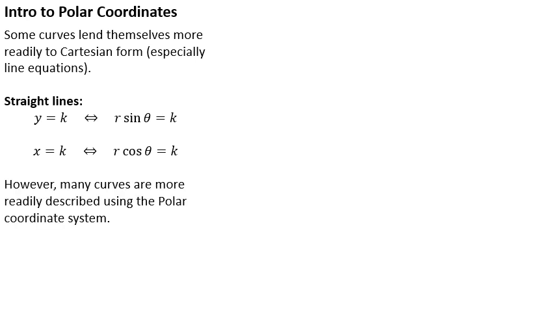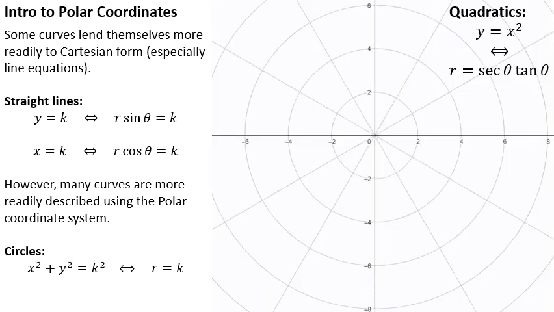There are other curves that are in their more natural habitat when we're dealing with them in polar form. Circles are a classic example. It's a little bit messy to describe circles using Cartesian coordinates. We can't even easily come up with an explicit form unless we're using plus minus square root signs. So we often use this implicit version, x squared add y squared equals a radius squared. But the simpler way to do that in polar form is to say, well, the distance from the origin is always fixed, so the distance from the origin equals some number, and that number becomes your radius.